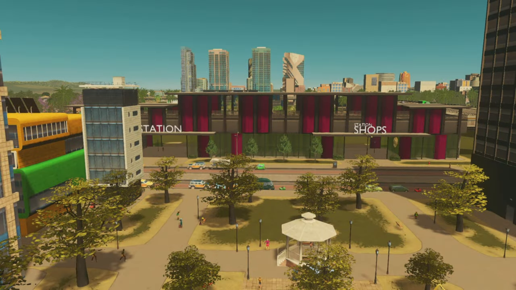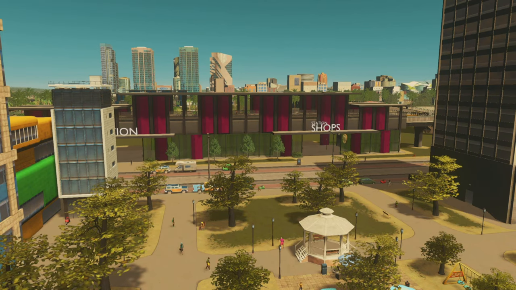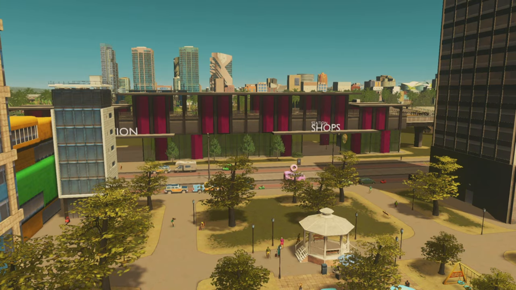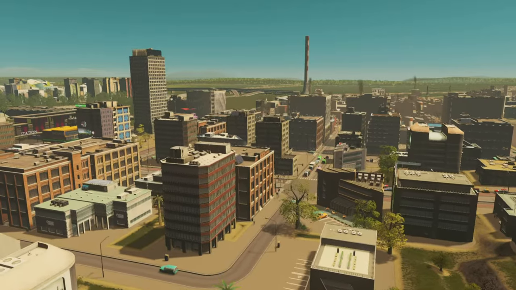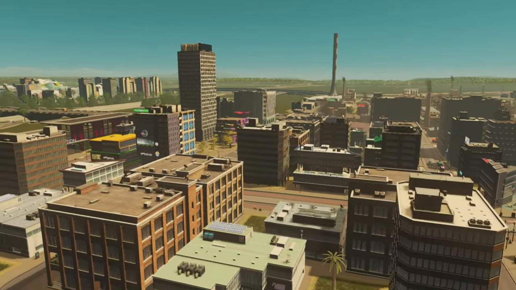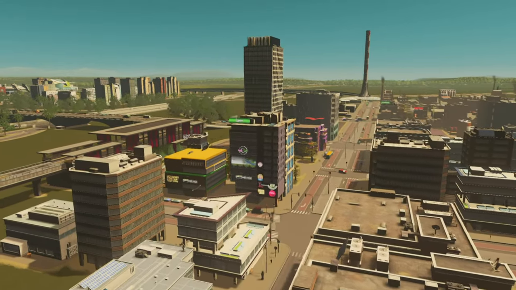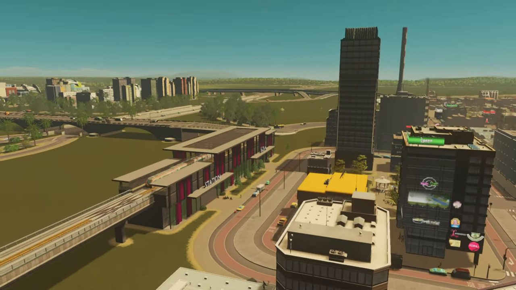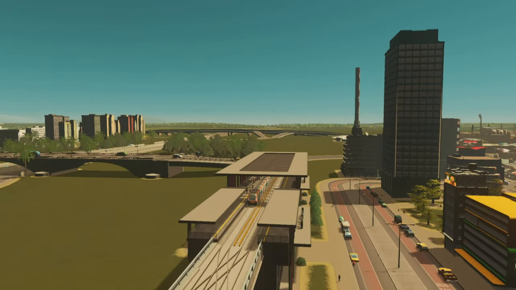And then I also add in a new metro station across the way from our city center. This area is kind of our blue collar district. And it's partly industrial and then it's also partly mid-sized office areas. So I really, really like how this area has grown, and just how many different types of people and zones I have in this city.